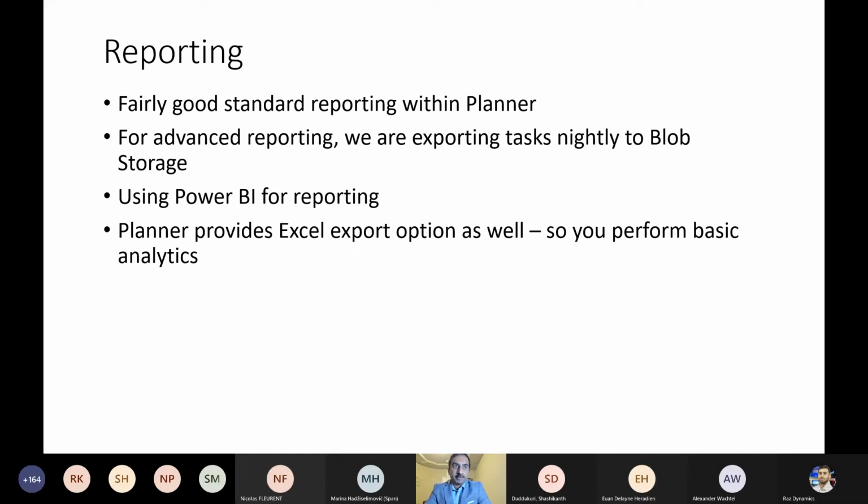So another challenge we had was reporting. The default reports, which I showed you, there's a bunch of charts within the planner, which are good. It gives you trend lines of how long things take. It gives you some workload stats, and also how many tasks are pending and how many are being closed on a daily basis. That's good, but if you want more actual analytics around it, neither Microsoft Power Automate nor Teams Planner makes it easy.